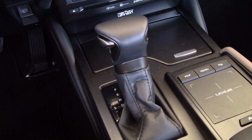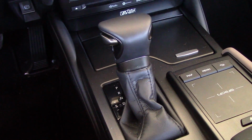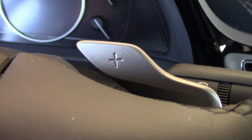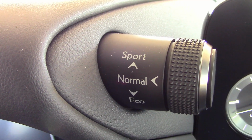Hooked to a nice 8-speed automatic transmission with the traditional stick shift. I prefer push buttons myself, but don't get that here. If you want to shift for yourself, paddle shifters are on the wheel. Little knob here for normal, sport, or eco modes.